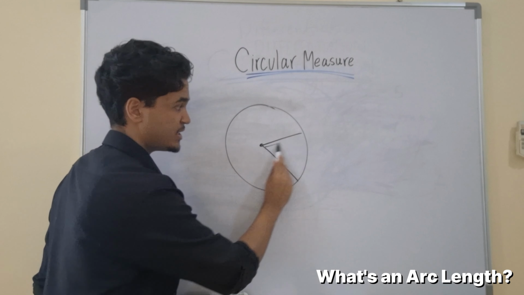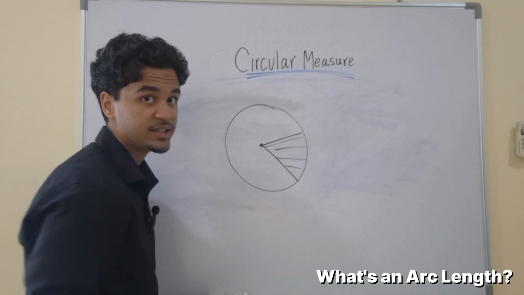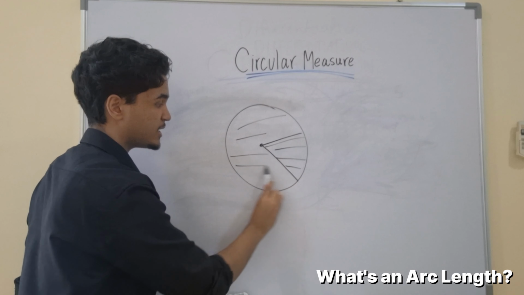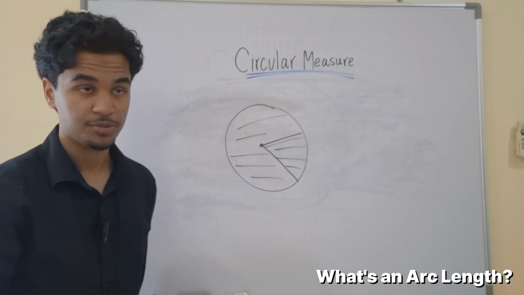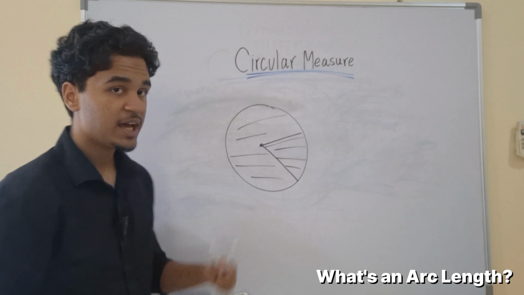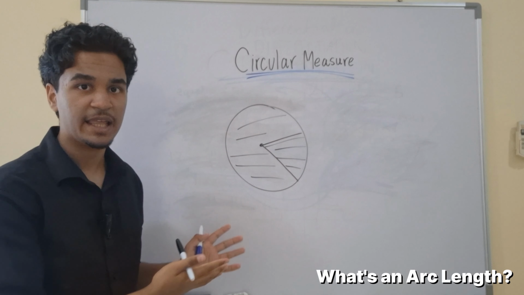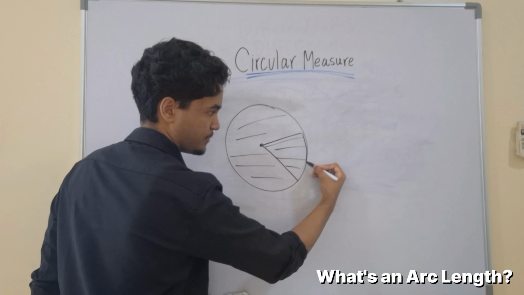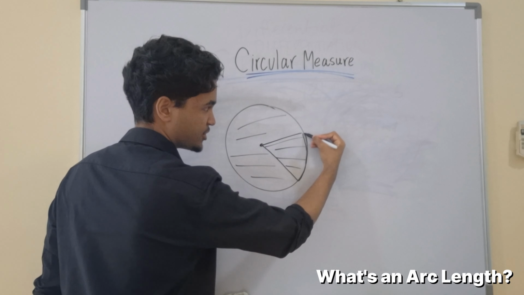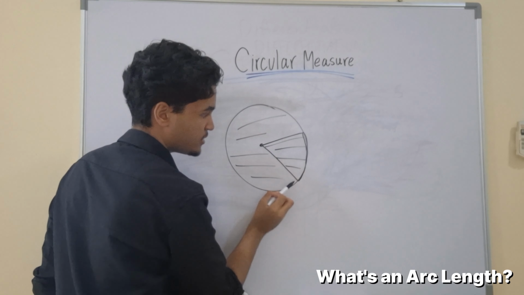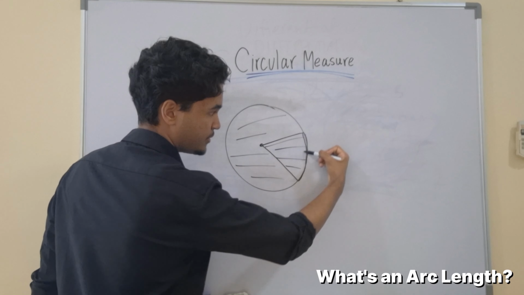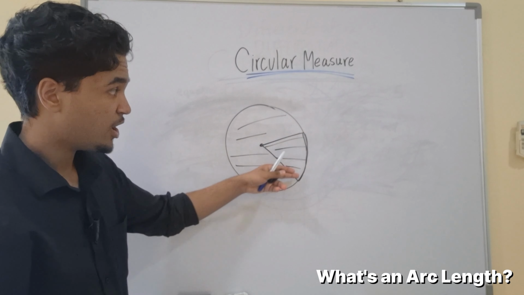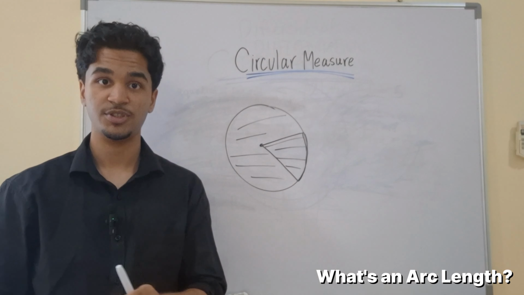So this shaded region is called the minor sector because this is a smaller part, and then this bigger part is going to be called the major sector. So when you have a circle looking something like this, this edge of the circle that is connecting the two radii over here is going to be called the arc. So this is the arc length that you're supposed to be finding.